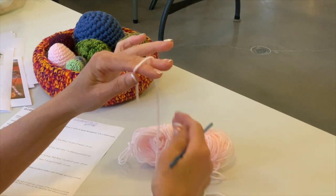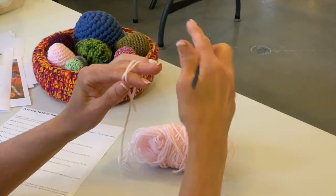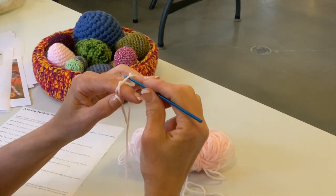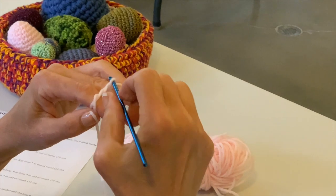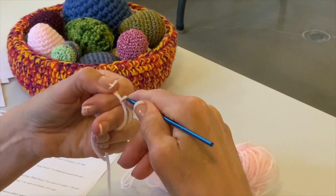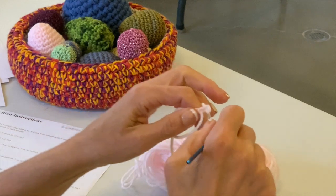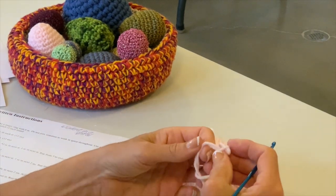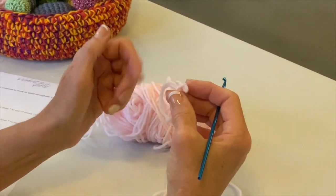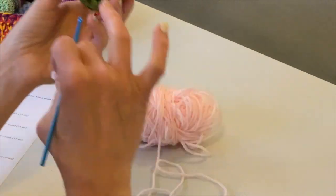This involves a loop around the yarn. See how it crosses over right there? So that I can pull up a slip. So this movement of coming under and pulling the yarn through, that's a slip. And we do it one more time, it makes one little loop in the hook, and one more time is considered a chain. And I'm left here with this loop, and what's going to happen is I'm going to be able to pull the end after I get all my stitches on it and make a really tight circle, as we see at the very beginning of our eggs.